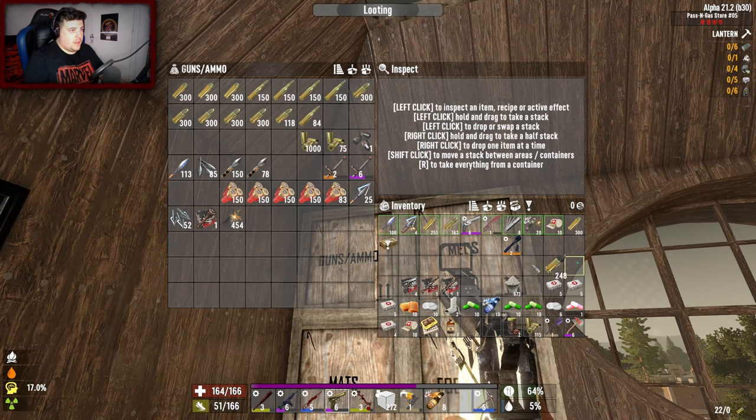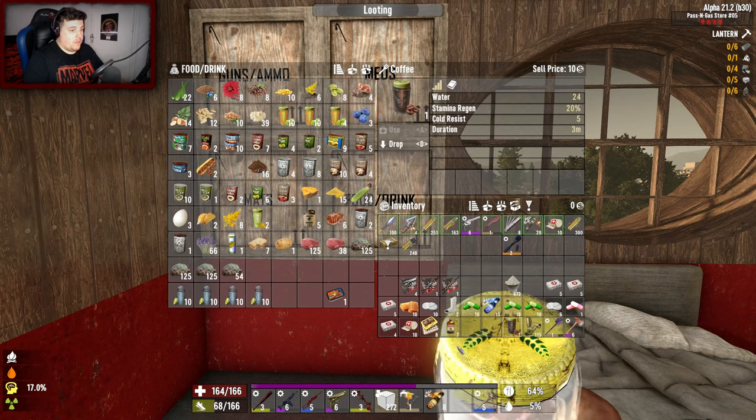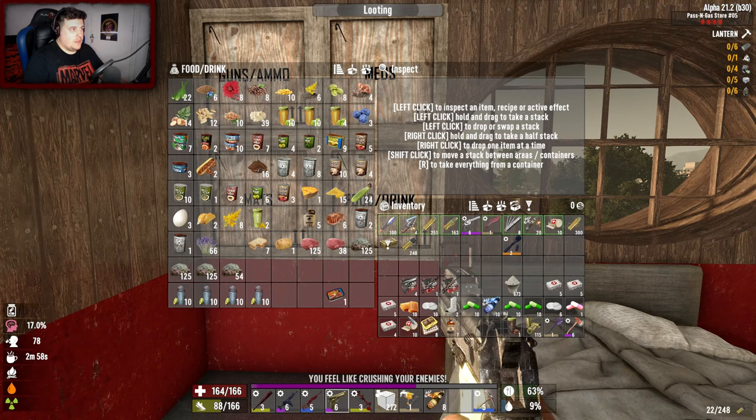That can go there. I might actually roll with the AP ammo. That might be a good shout. Let's take a coffee. Wow, I'm really thirsty. We've earned it. Let's take a mega crush. We've earned it. It's our only one.